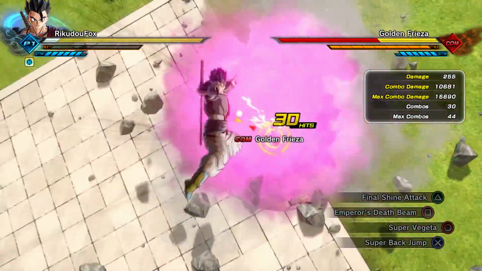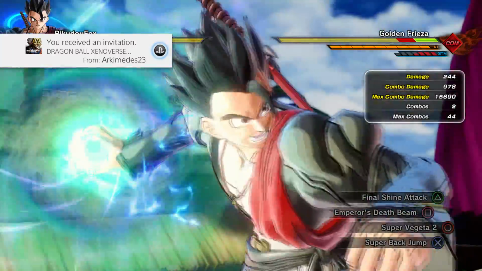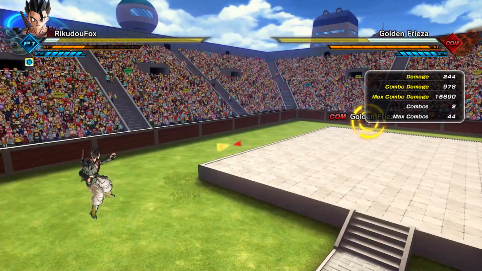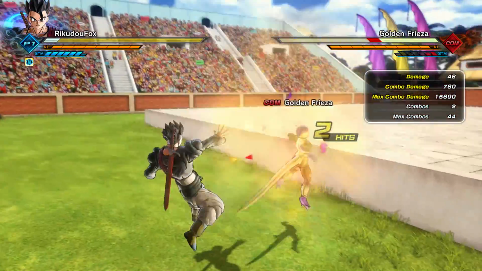But as for Final Shine Attack, pretty much the only way to use this is to stamina break your opponent. And even when you stamina break your opponent, you can't land this with a knockback attack just because of how long it takes. You can do this with a knockdown attack, and I think that's like the only way to connect this move, or with a hard stamina break.